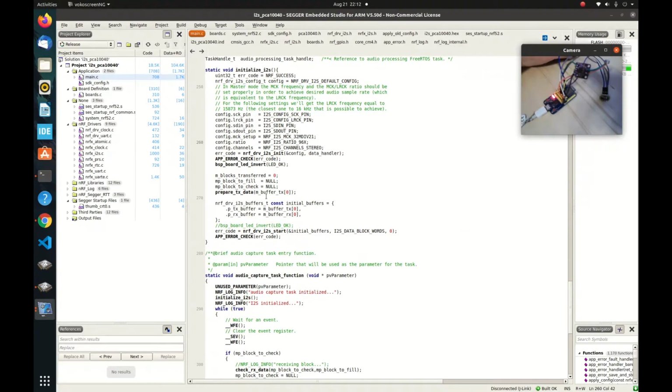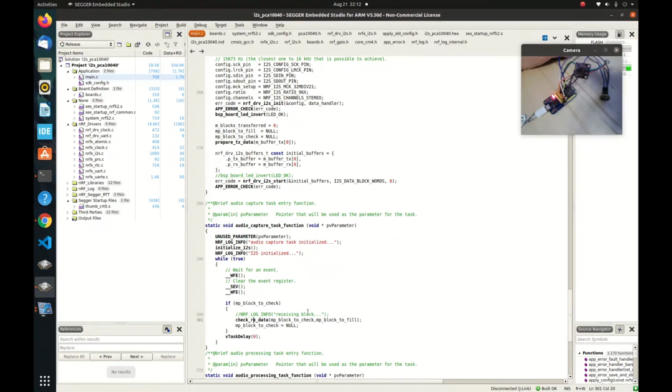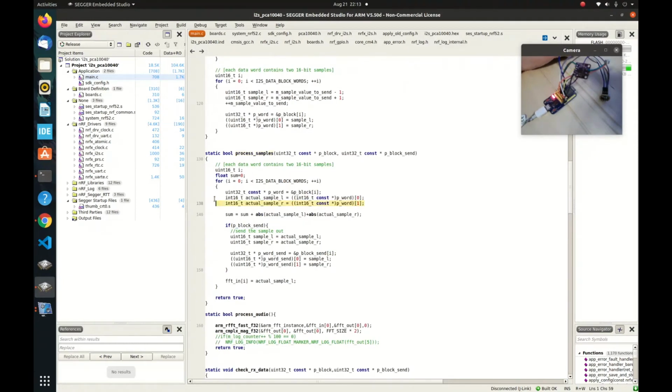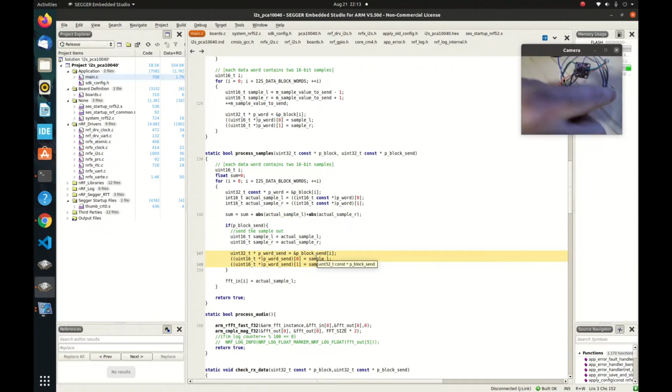So with that being said, it's basically the same as the I2S example, but what we are doing here is we do the same. We get the audio samples, and then we also have the send out in the meantime. So basically we just grab the input of the microphone and put it directly into the output buffer. Therefore, what we really have is a loop through. The microphone picks up the signal and then directly sends it back to the speaker.